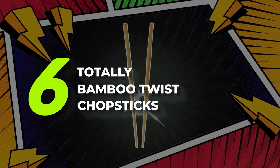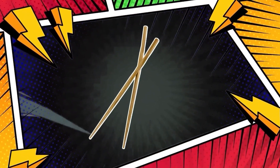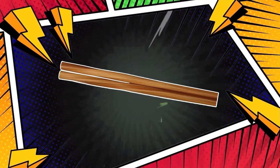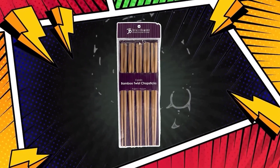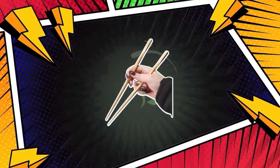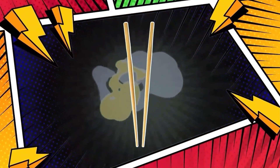Number 6: Totally Bamboo Twist Chopsticks. For those who want an eco-friendly option, these chopsticks from Totally Bamboo are a perfect choice. Bamboo is a renewable resource that doesn't require pesticides or clear-cutting, and entire forests can regenerate within 5 years, so these chopsticks are not only gorgeous but also better for the environment than many other options. Our tester liked these because they're lightweight without being flimsy, but noted that the ultra-smooth finish makes them more slippery than some other models, so beginners might struggle to pick up slick pieces of stir-fried veggies or rice noodles. However, if you have excellent chopstick dexterity, you'll manage with ease.